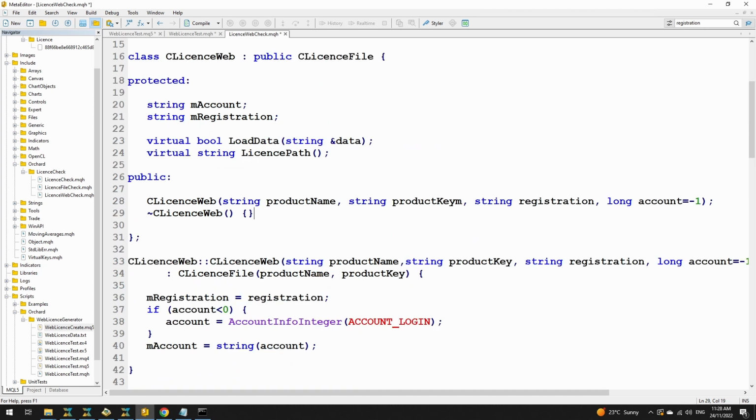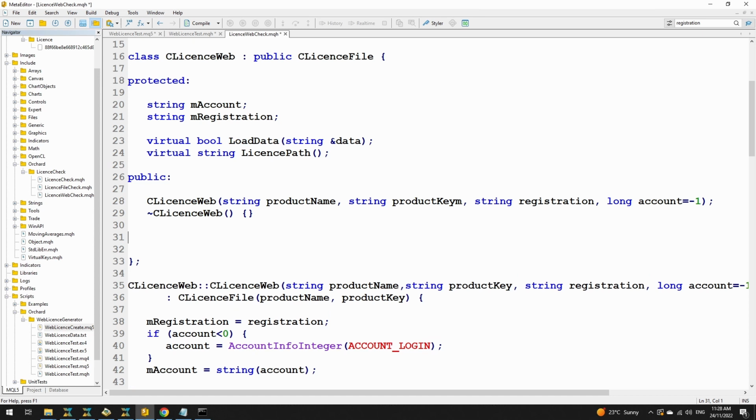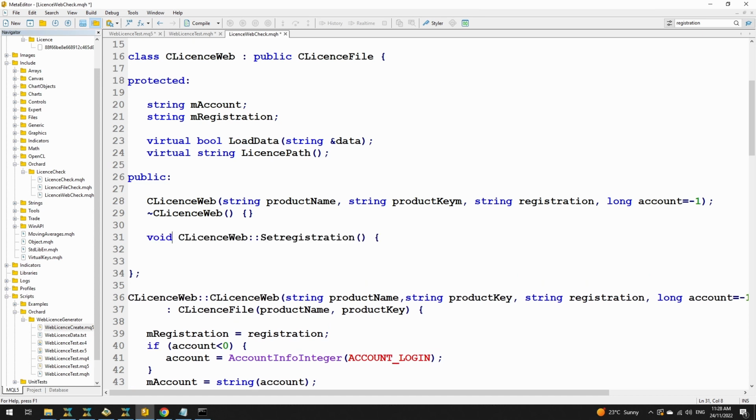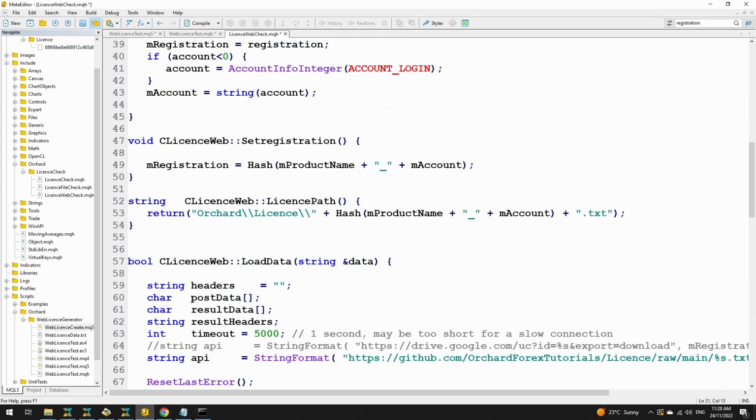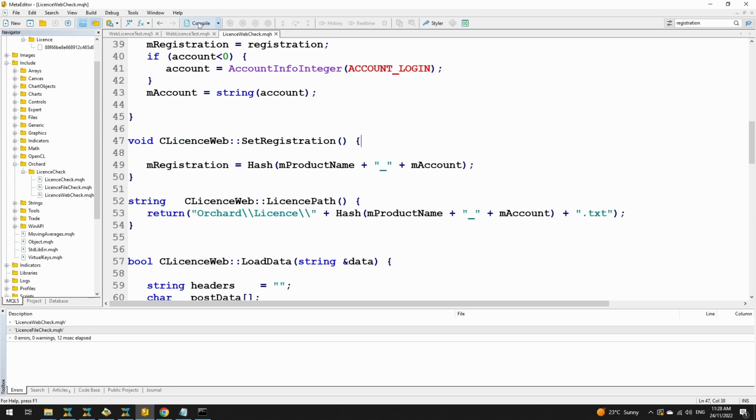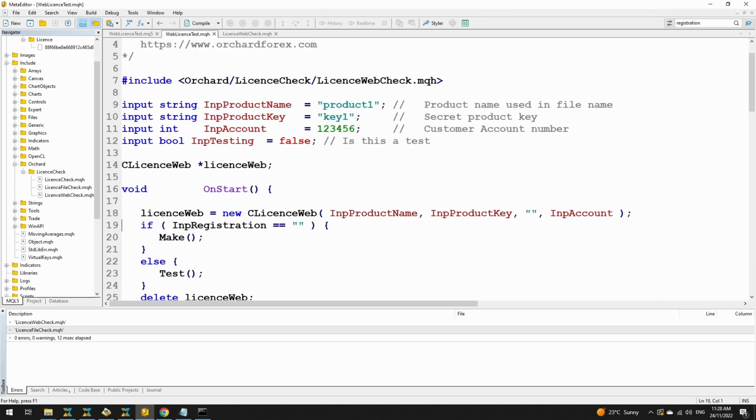And I need to make that public because I'm going to be calling it from outside. That should do it. Let's just do a quick syntax check on that. That's fine.